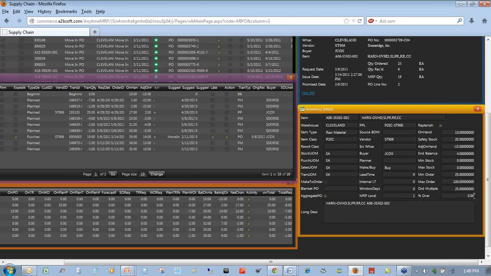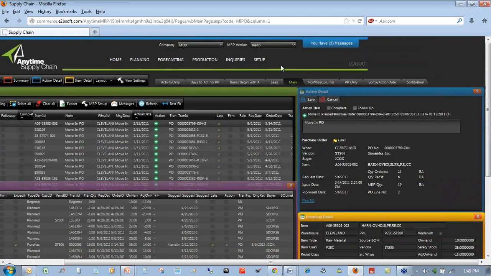Do I make or buy a percent over every time? Just to make sure that I'm covering myself. Is it tied to a blanket? All this information, depending on the accounting or ERP system you're using, your system may not have some of this stuff, and that's okay because you can manage that within our application.